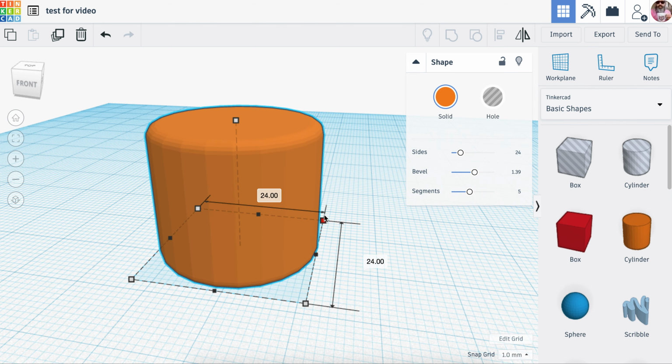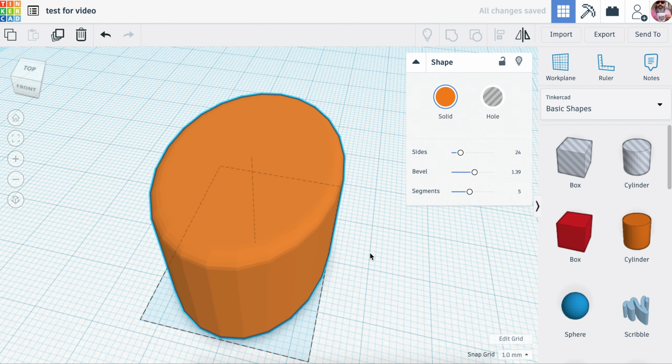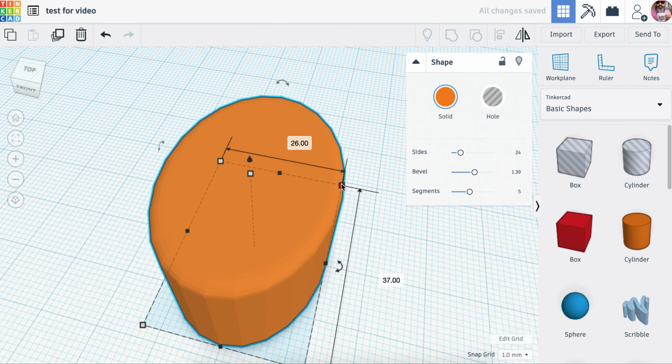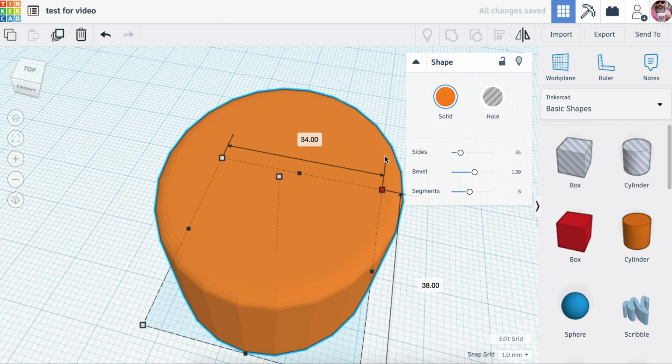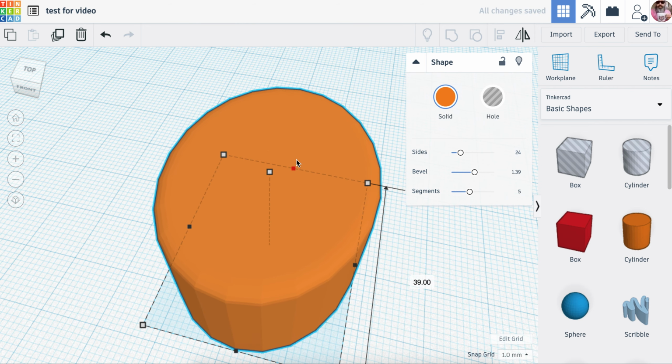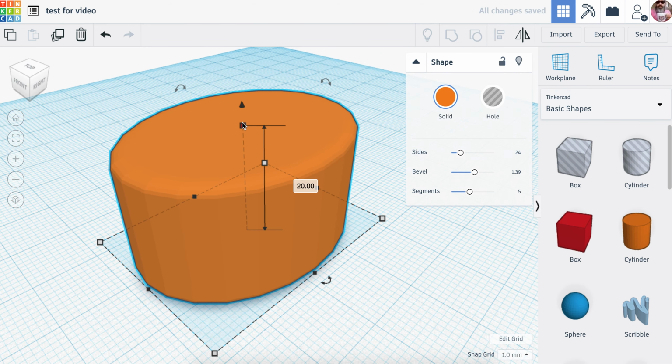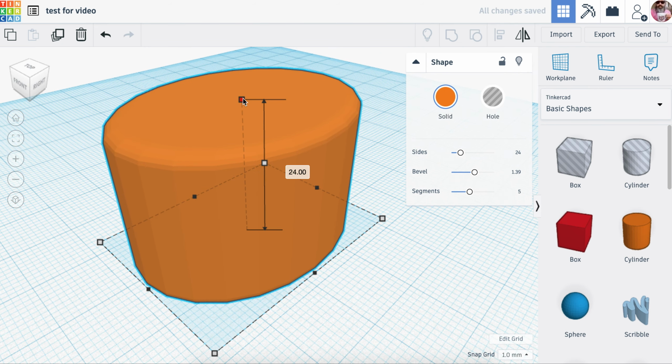I can click and drag on these and make this shape a little different. I can pull both sides at the same time, or grab this one and pull in one direction. If I grab that top one, it's going to go straight up.